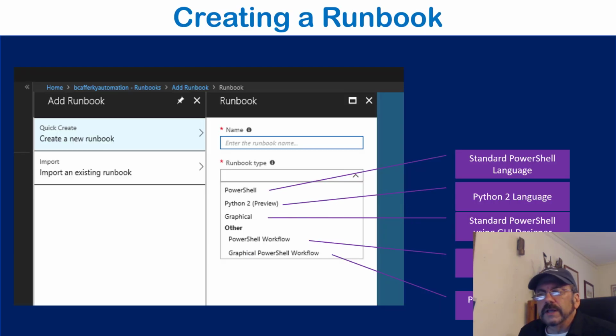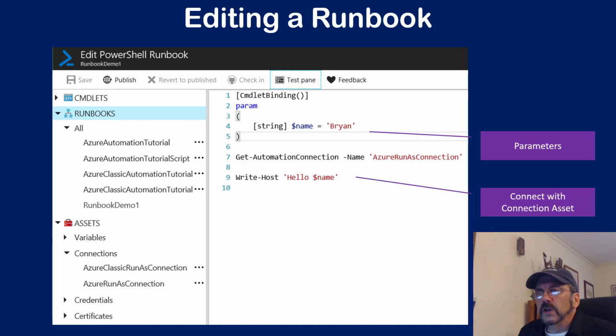And here we saw creating a new runbook. We have all these options, as we saw. We also looked at editing. When you're done with editing and you've tested, you can publish the runbook, and that becomes the runbook that will run by default when you have your schedules. Then you can go in and change it. And the test pane is for when you're in development mode.